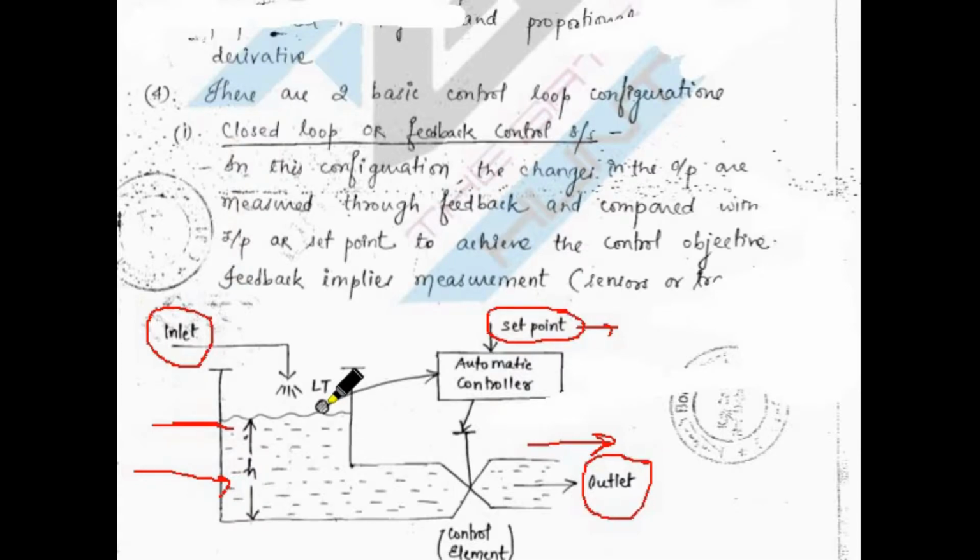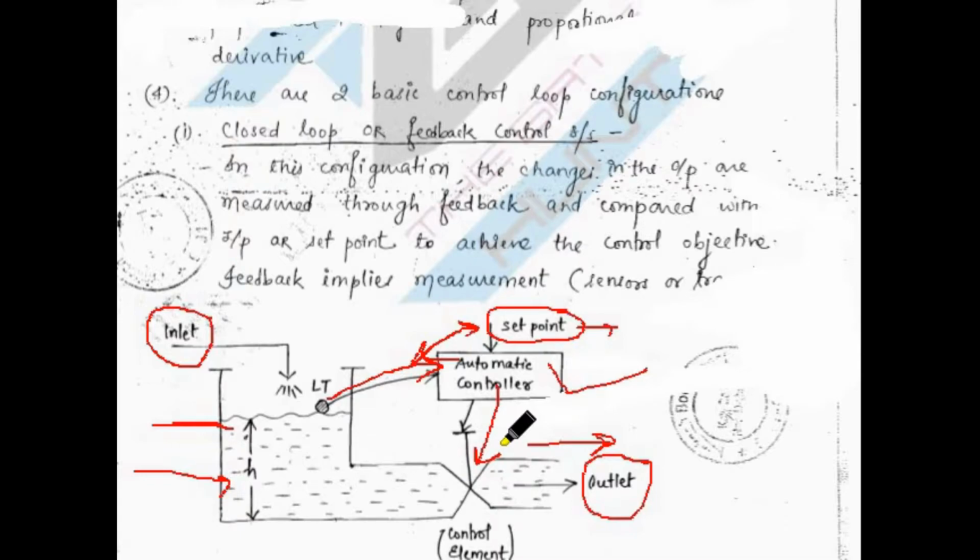This water bob measures the instantaneous value and gives it as input to your control part. It may be a controller or processor like this. The relative error is found between these two values, a proportional signal is generated, and it is fed towards the control element. In this case, the control element is nothing but your water valve.